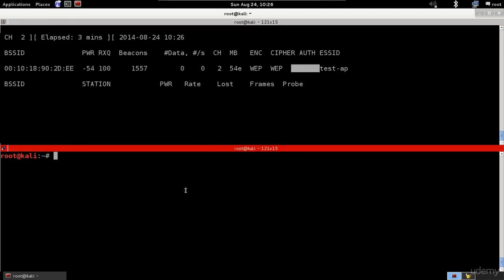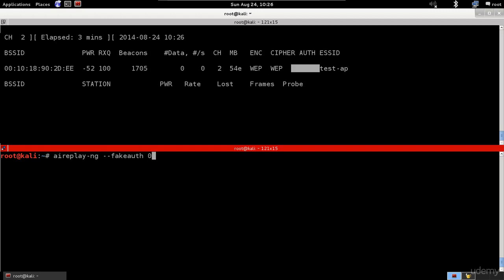So to do this, we're going to use aireplay-ng. We're going to use a fake auth attack. So we put the type of attack, and then we put the number of packets that we want to send. So I'm just going to do 0.